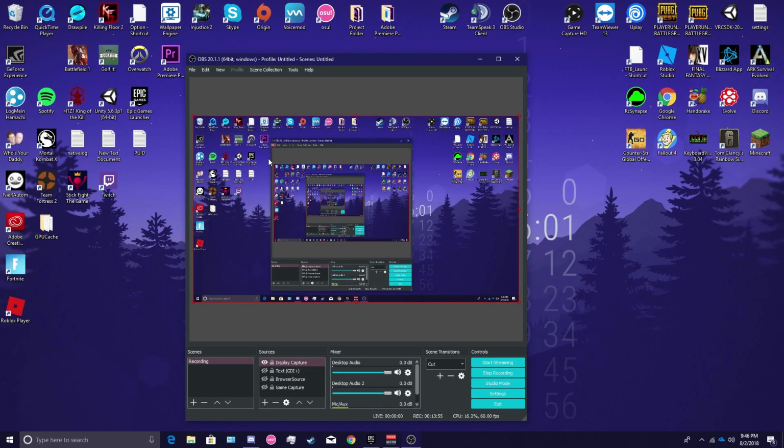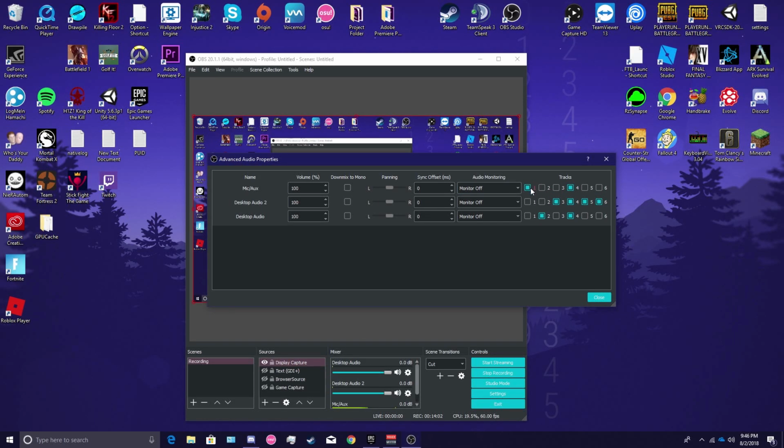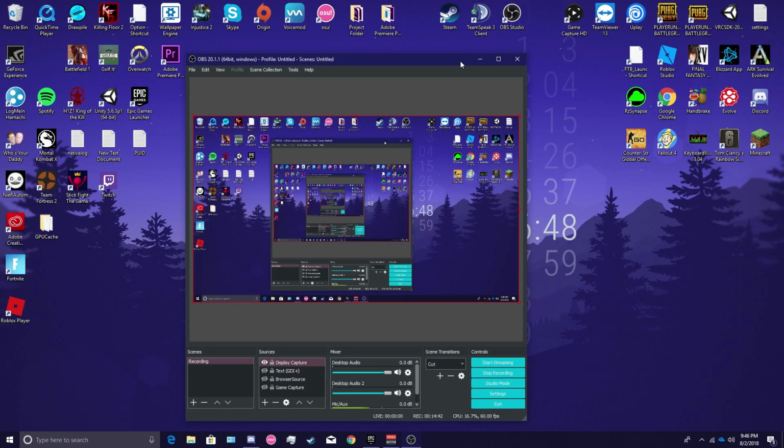Anyway, the next thing you want to do real quick, and it's pretty easy, is change your audio. I don't know exactly if you have these all ticked, but what you'll want is your microphone at track 1, and then I believe this is my desktop audio, my first one. My actual game sound is set to 2, and then my Discord is at 3. But make sure that none of these others are ticked, because this is going to make it into separate tracks. If you tick all of them, say this one for instance, that means your microphone and your desktop are going to go into one track, and you don't want that. Okay, so now you close that out and you're done.